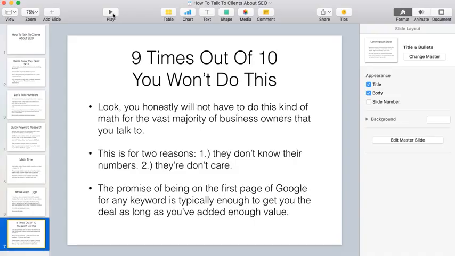I know math sucks and nobody likes to do math. If it's not there already, there will be soon a spreadsheet in the members area where you can plug all this information in, and we have the macros there, and they'll do all those ROI calculations for you. So if you have it, you can do it real quick when you talk to clients. And if not, again, you don't have to do it, but it's good to know about this stuff.